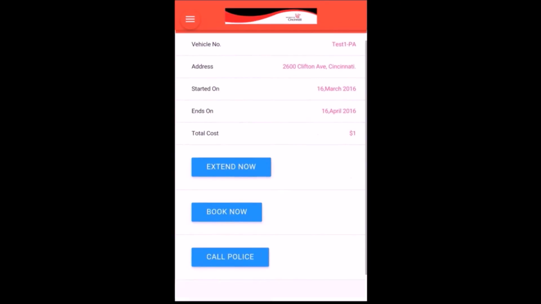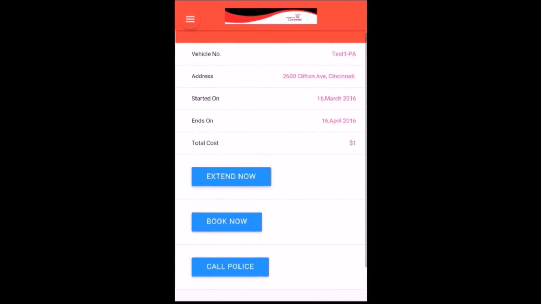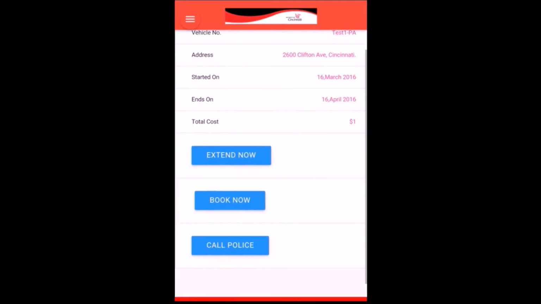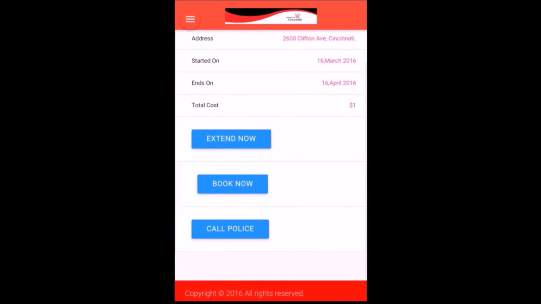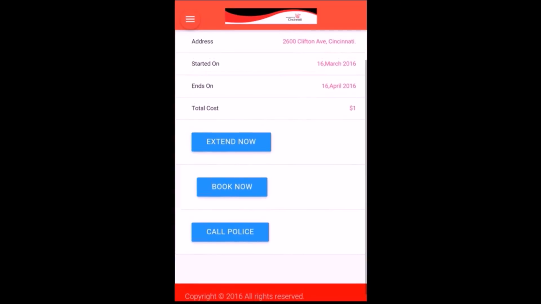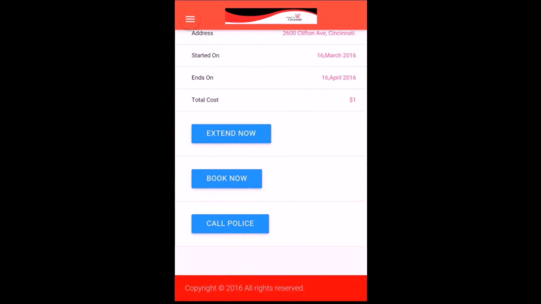By clicking on extend now, you can extend the timings. This saves a lot of time for individuals who think they will be staying for 3 hours in class and want to extend for some more time. They can click right away and extend the timings to whatever they want.